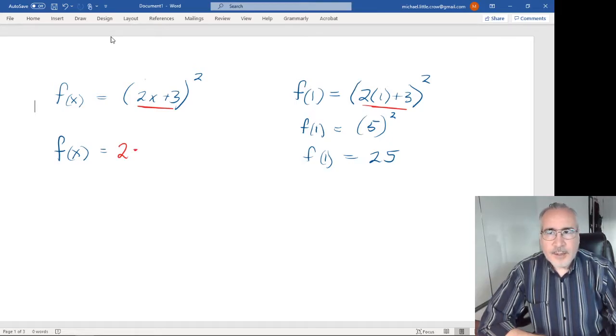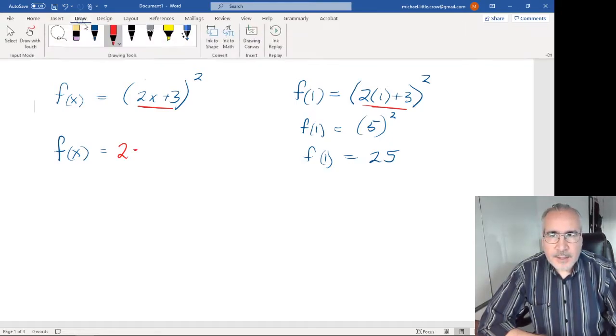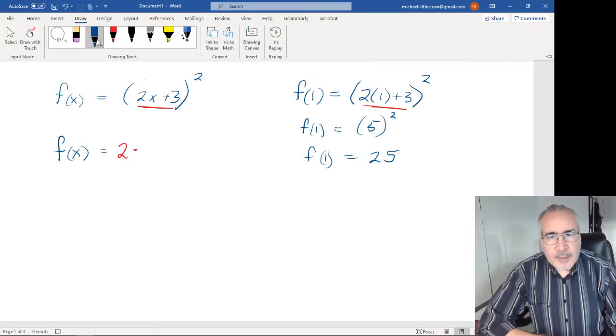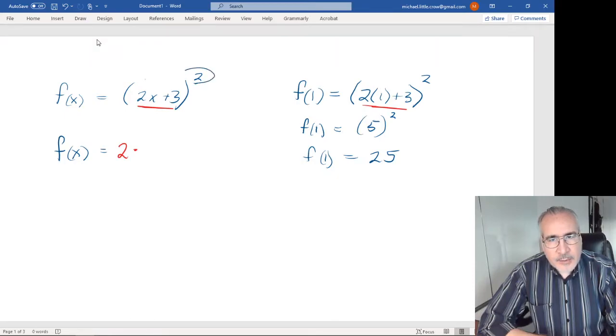Let's see what happens when we multiply it by the derivative of the outside function. And now what you want to think is this is a big parenthesis squared. So what are we going to get for the derivative of the outside? This 2 comes down in front, multiplied by the function, the parentheses, with nothing changed.